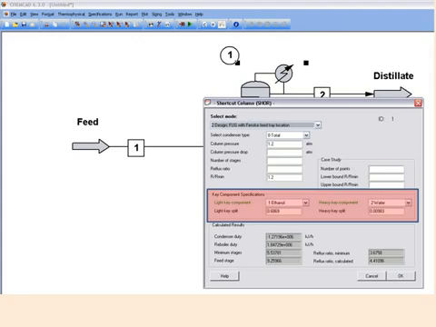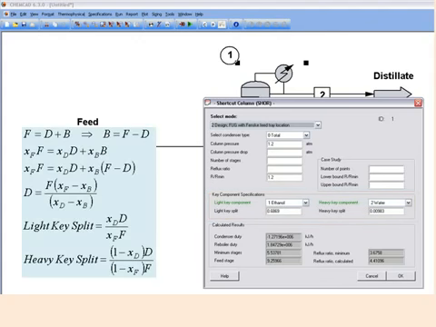In order to do this, we actually have to make a calculation using our material balance equation. We can do this by finding out what our distillate flow, D, is by doing a material balance, one a total balance and one on a component, in this case ethanol. We can find that our distillate flow is a function of our feed flow times the difference between the feed component mole fraction and the bottoms component mole fraction, divided by the distillate component mole fraction minus the bottom component mole fraction.